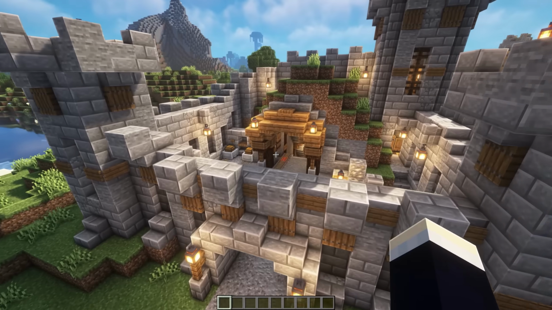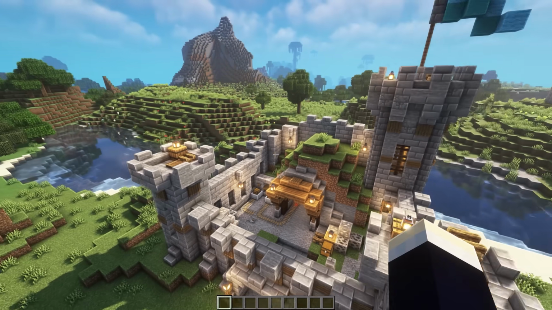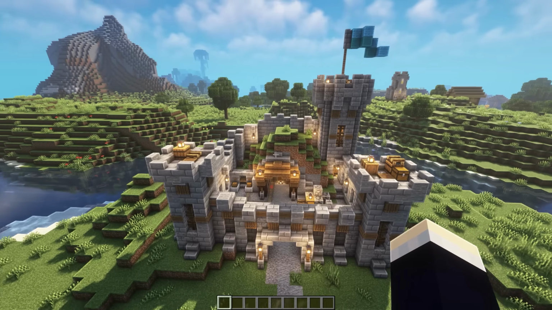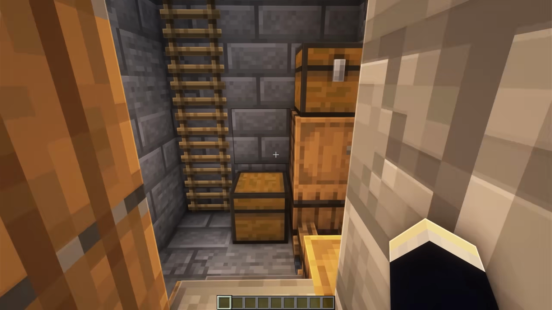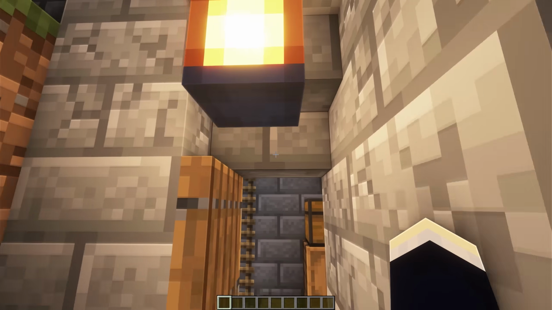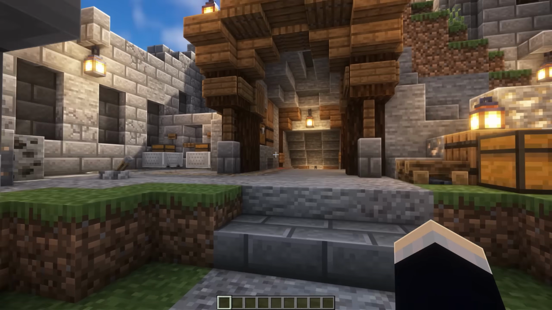So if you don't feel like just creating a boring plain old mine entrance like this one in here, you can of course just encase it in some walls and some towers. And yeah, so at the front here, we have two smaller towers, and then at the back, we have this bigger tower that allows us to hold a bunch of storage blocks and stuff like that. And then of course, we have our entrance over here. You could add in some fence gates if you want this to be a little bit more secure.